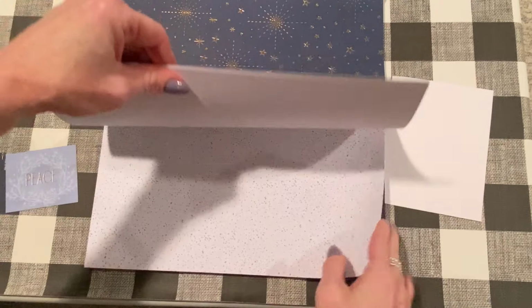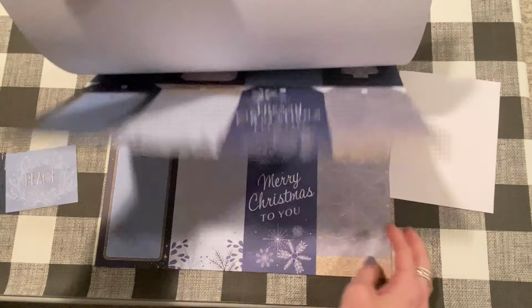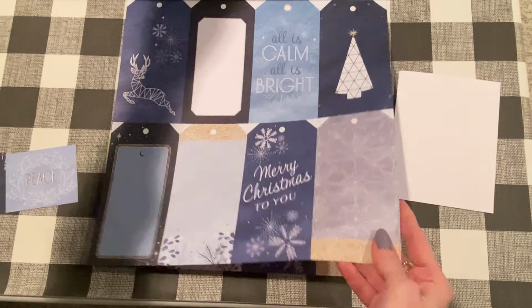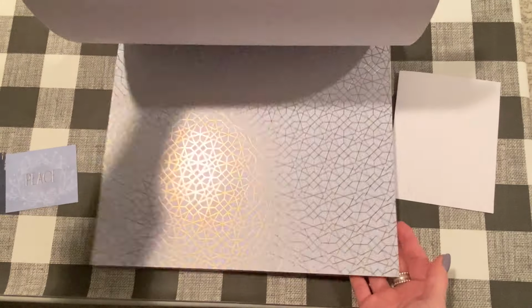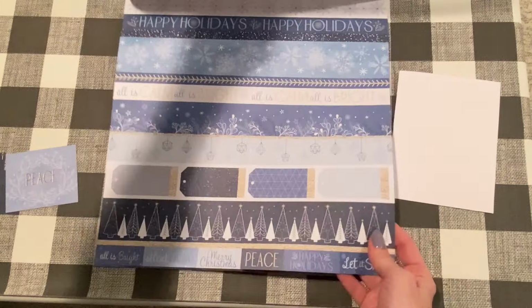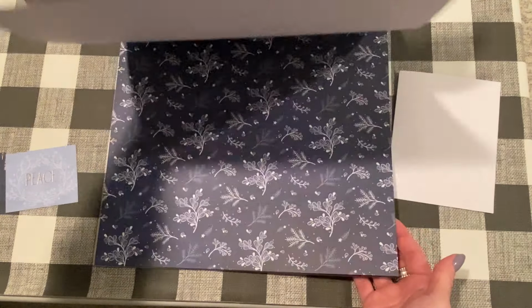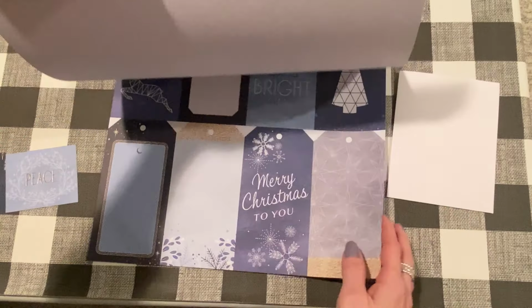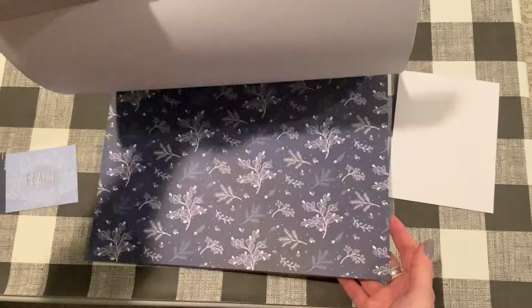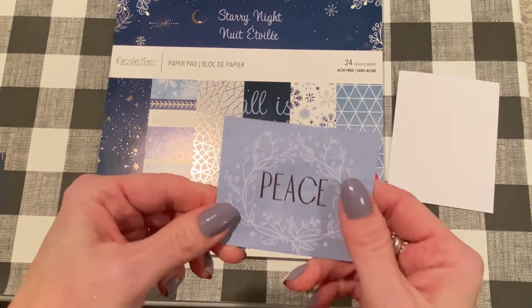So let me just show you what I mean by cut apart page. Let me find one in here. Okay, well, these are cut apart tags. So you would use your paper trimmer or scissors to cut out all the tags. And the cut apart pages are the same exact thing. Here's another page of cut aparts. You use your paper trimmer or scissors to cut out all the different elements. And I think I might have taken out the cut apart page, probably when I was cutting it apart. Yeah, I don't see either one of them. Okay, but anyway, I got that from a cut apart page.